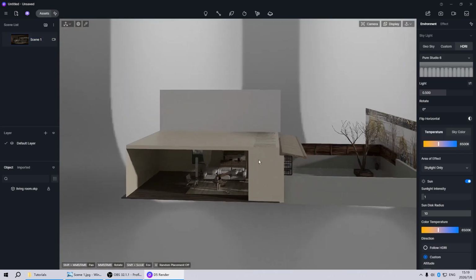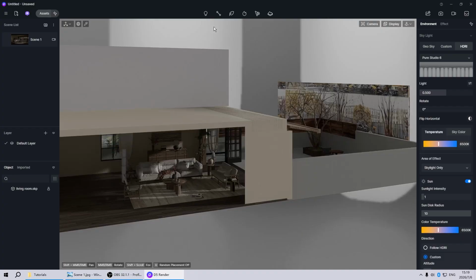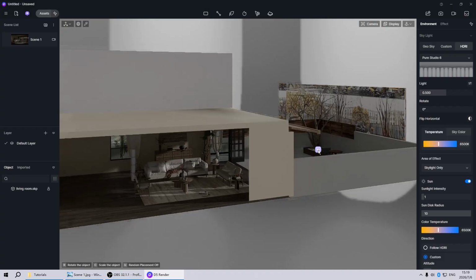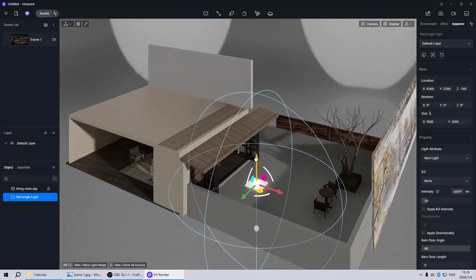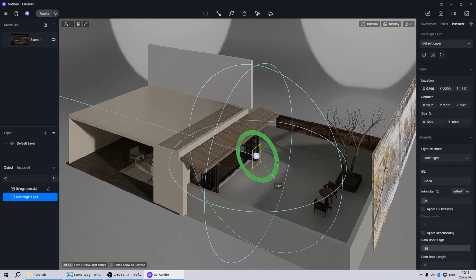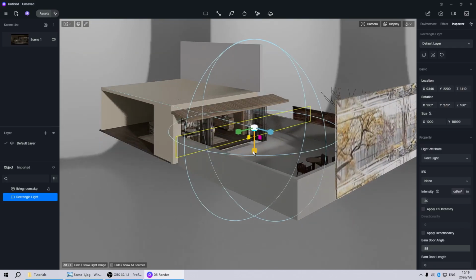Now we are ready to place the main light source. First, create a rectangular light outside the window. Let's move it up and rotate it facing the interior. And then we can resize this light and make it bigger than our window.